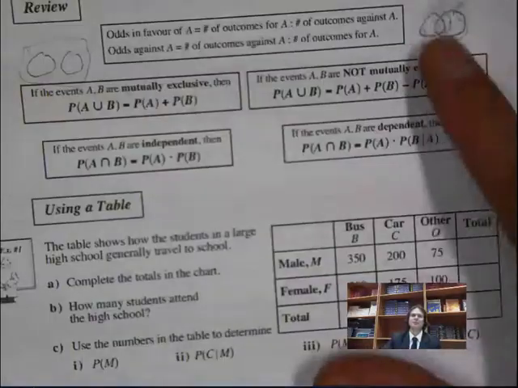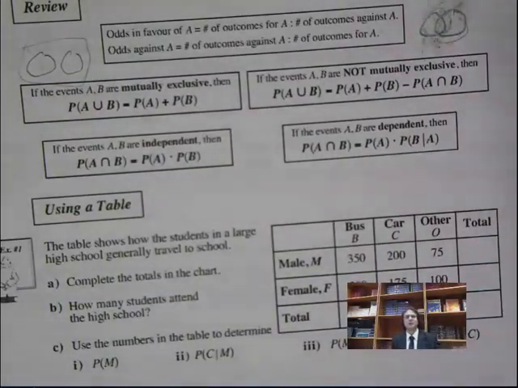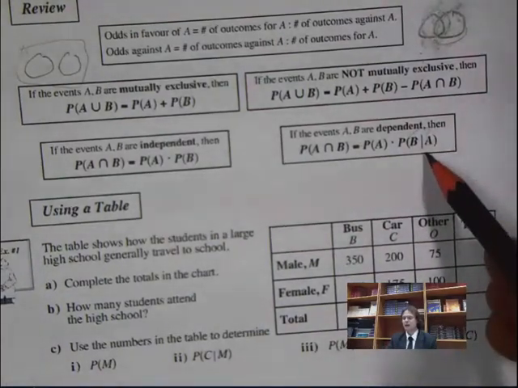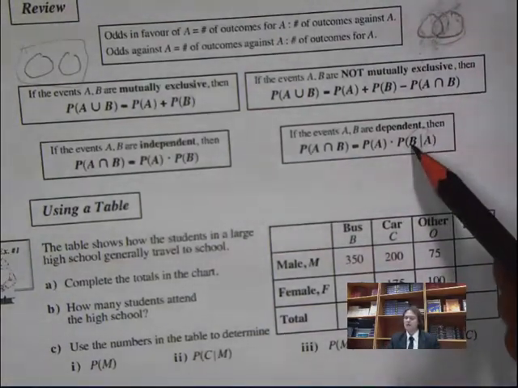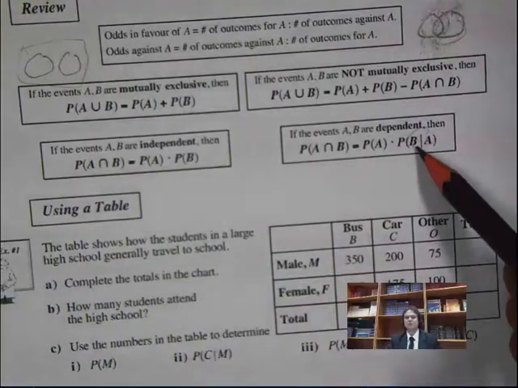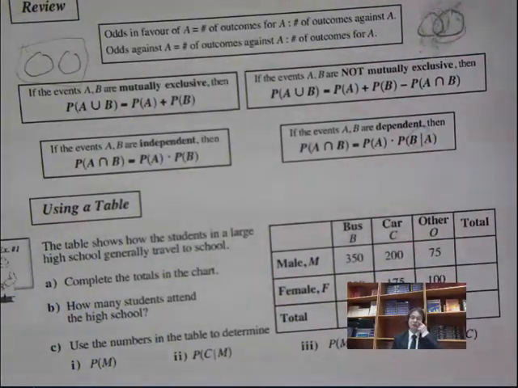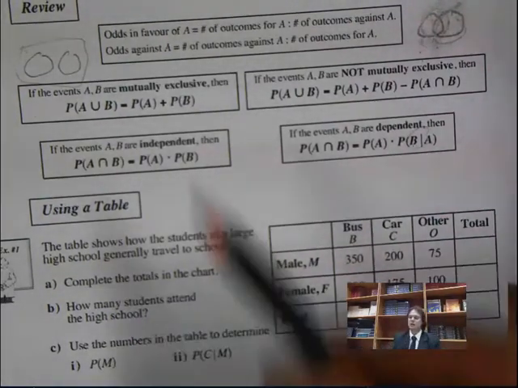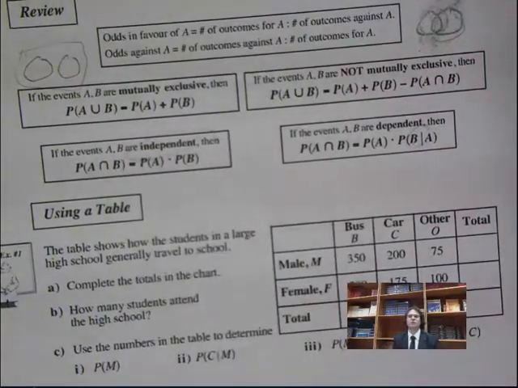For dependent and independent, it matters what happens before if it's dependent. So dependent, probability of B, it matters what happened before. That would be like picking from a deck of cards, picking something like a king, and then the next person picks a 4 and they don't replace it. So it matters, so it's without replacement. Now, independent is with replacement.